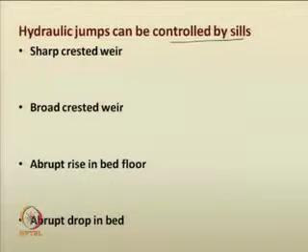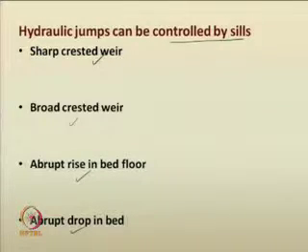You can control a hydraulic jump by sills. What are the sills? You can use a sharp crested weir for controlling the hydraulic jump. You can use a broad crested weir, or you can provide an abrupt rise in the bed floor, or an abrupt drop in the bed floor.